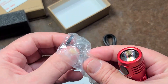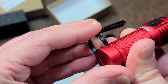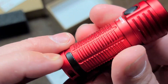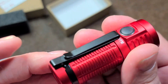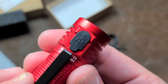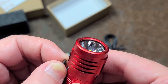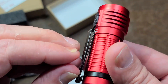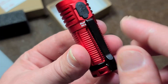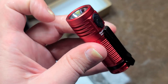It does include a belt clip, which I kind of like because it's a dual-direction one. I'll end up using this more than the lanyard — it fits on strong. And about the USB cover: if you have the clip in position, it'll help block the cover, so maybe it'll last longer. Since the clip is pretty strong, it will hold on to the bill of your hat, so you can use this as a headlamp if you wear hats. Being only around 50 grams with the clip, it's light enough to put on the bill of a cap — I think that's kind of cool.